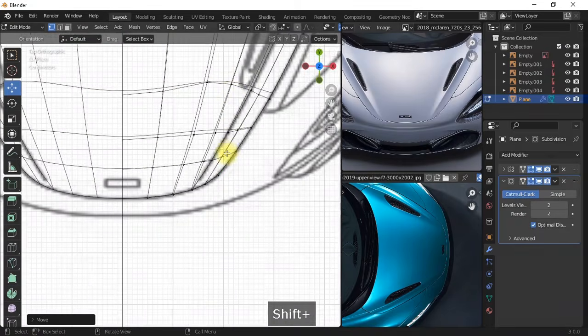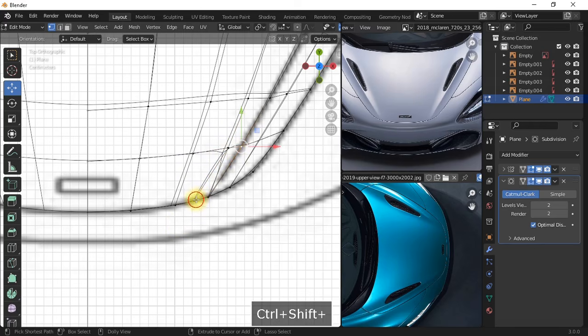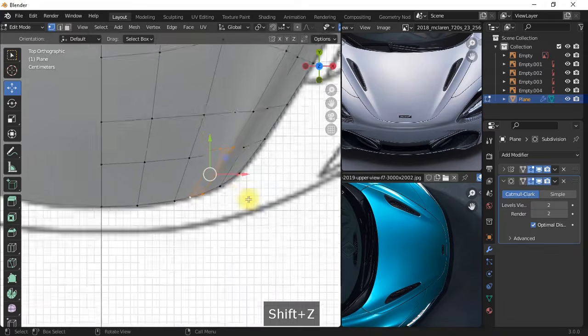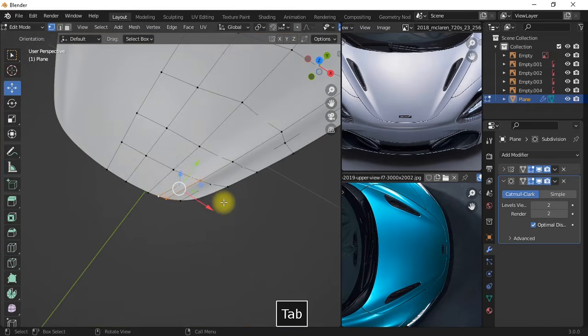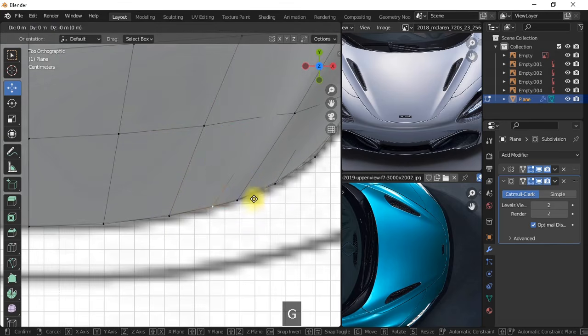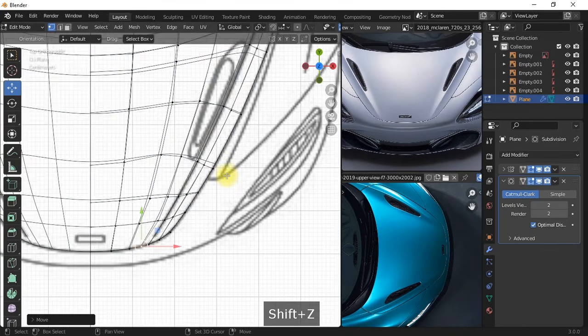So from here, we just take your knife tool K and just click here and cut through here. We need one more guy here. Just go through here and select here, everything here, just press F so you can have a face there. So we can just smoothen the crease we have on the side. So now just align the vertices better, and I think we don't have a problem there. I don't think we do. Just arrange it perfectly as it should be.